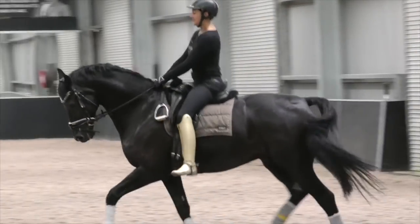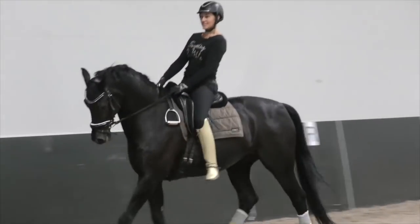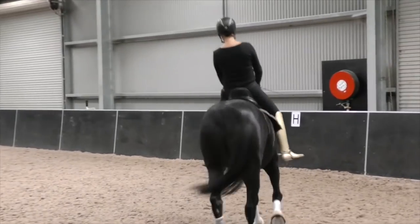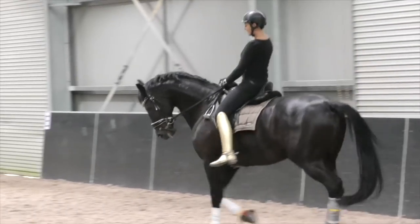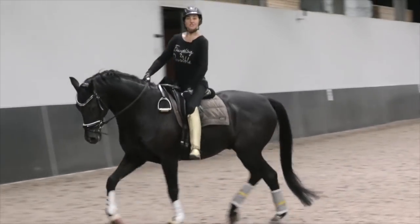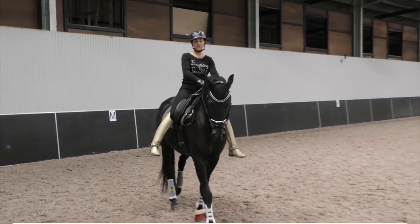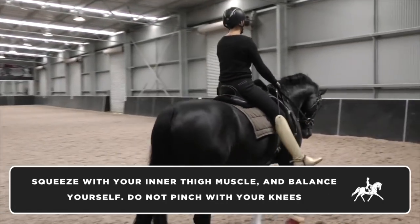Sorry, Wessel. So it's not the sense of gripping with your legs. You'll notice my legs are really quite loose and they move. And they have to move because the horse's trot is a moving thing. So my ankles become my shock absorbers so my seat can stay in with the saddle. And to stay in the saddle, I'm using my upper groin, but my legs are loose. Good boy, I don't have tight thighs, okay? That's all loose and just letting gravity do its thing. And it's this connection up here that's sucking me in and keeping me into the saddle.